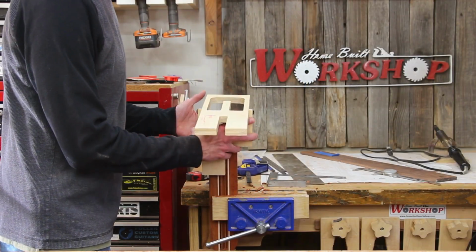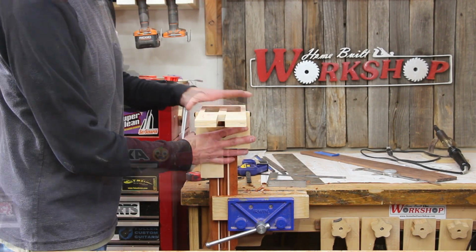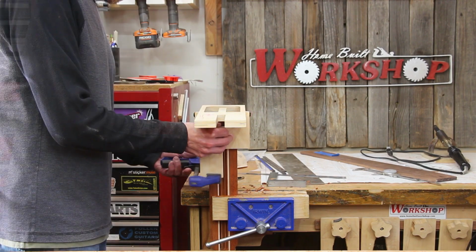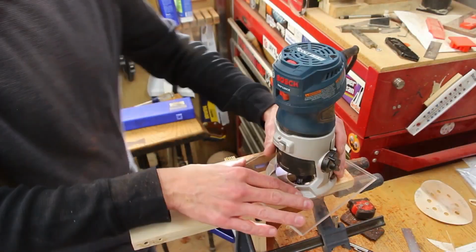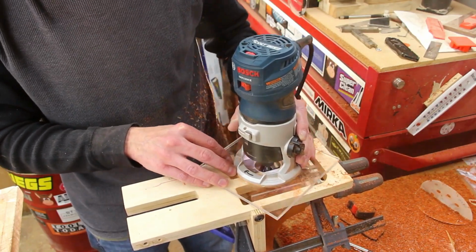I'm going to begin by making the mortise and tenon on the neck as well as the body. I'm using a jig made by my friend Matt at Zimbelman Guitars to route the tenon on the neck. The jig just gets clamped into place, and then using a flush trim bit and a router, I can route away the material, leaving behind the tenon.